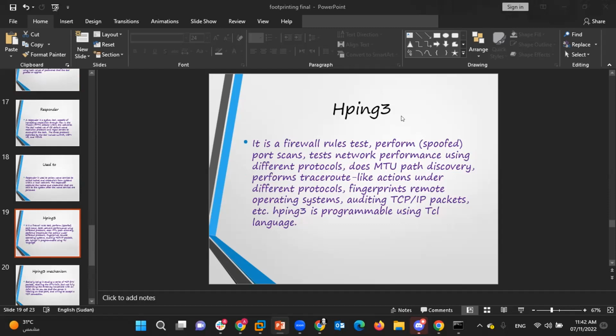It is not like a ping to know about this IP address or this firewall. It's a test for firewall rules. These rules were configured in the firewall to allow access between different entities. This client wants to access different servers. We have different rules.